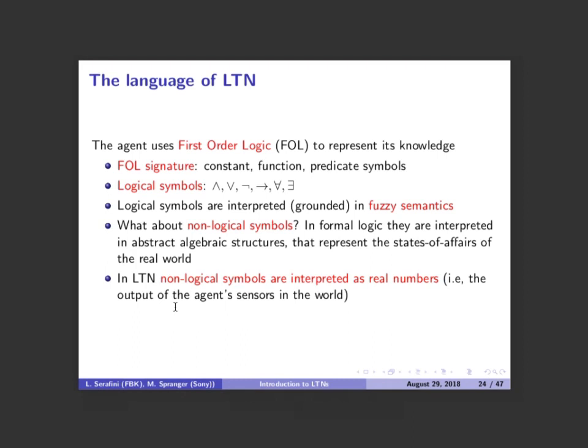But in LTN, the non-logical symbols are interpreted as real numbers. We called it real logic in the original, the first paper that came out without the application, and then we focused more on the actual LTN system. And that's when it was applied to semantic image interpretation last year.